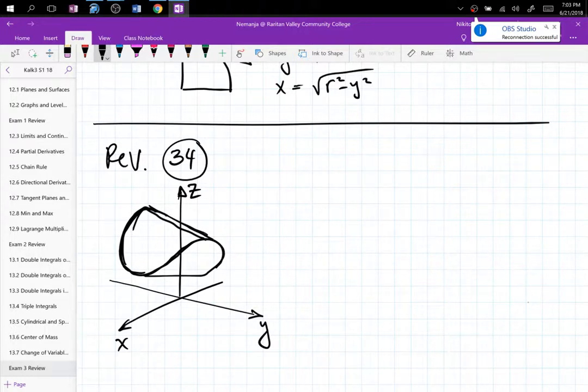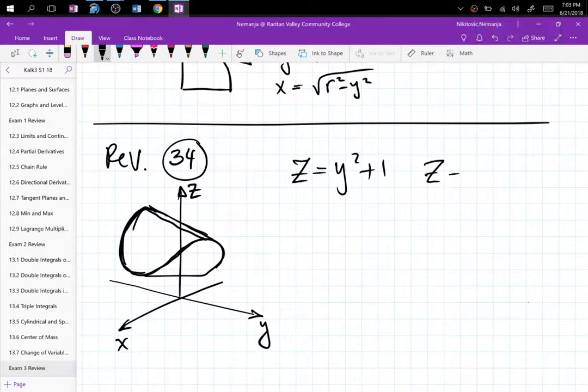So, guys, we have a parabolic cylinder on top, z equals y squared plus 1, and z equals 2 minus x squared. We say that these two, you call them Pringles, I guess. These 2 Pringles are rotated 90 degrees one to another because one has x squared, the other one has y squared.